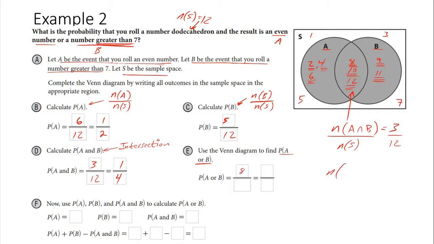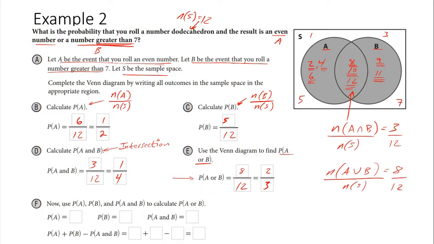So again, the number of elements in A union B is 8. And again, we're going to take that out of the sample set, still 12 sides. All right, we can reduce, and it'll be 2/3. Both 8 and 12 have a GCF of 4. So 8 divided by 4 is 2, and 12 divided by 4 is 3. So 2 out of 3. Okay, much better odds. If you were betting or something like that, you can bet that the probability of A or B occurring is more often than 1/4. That's something nice to know.